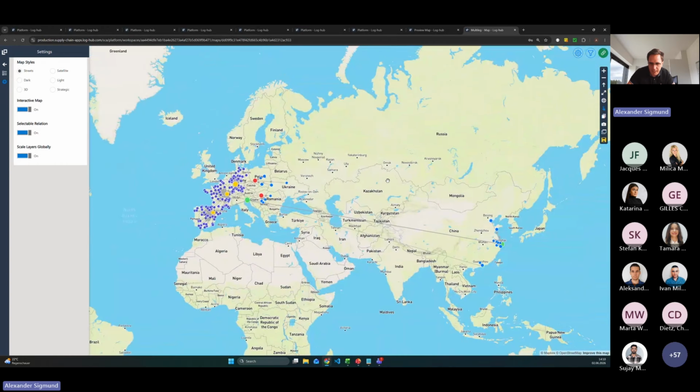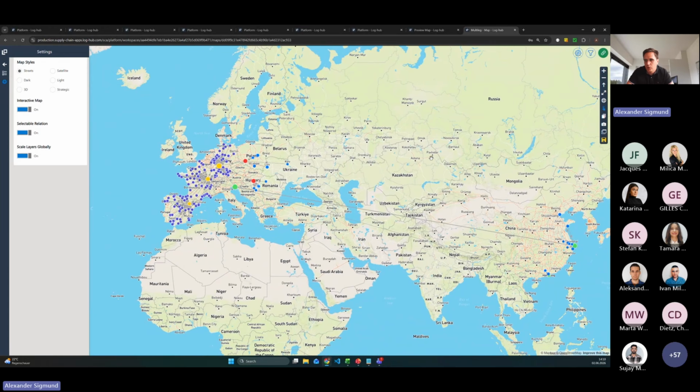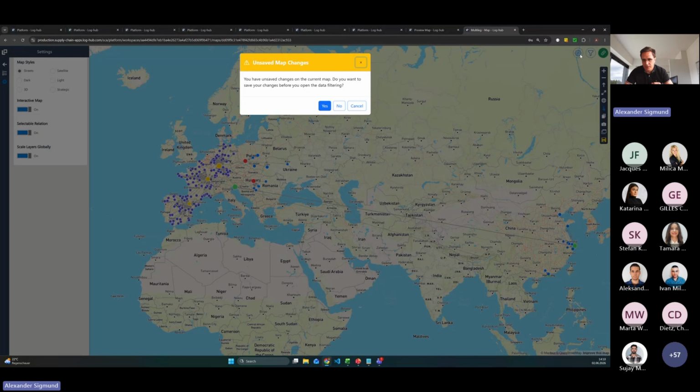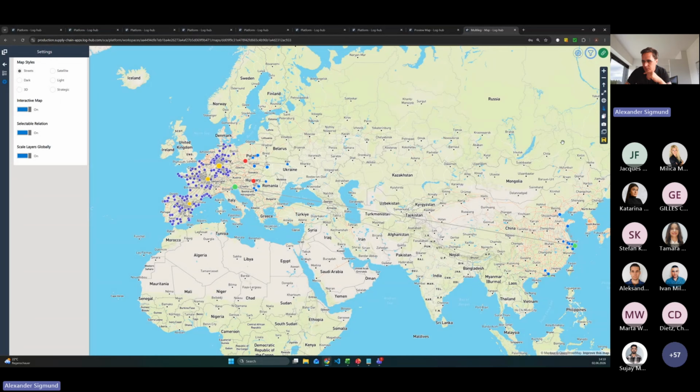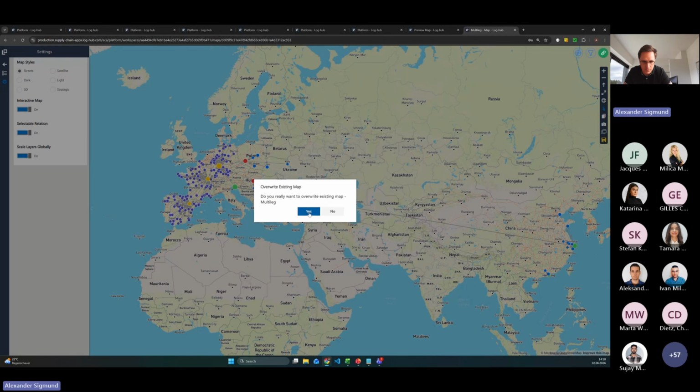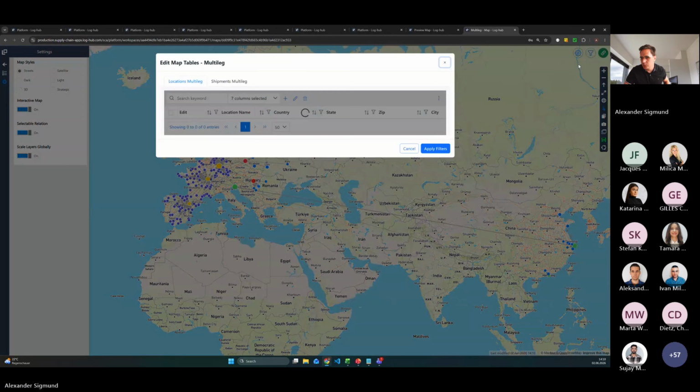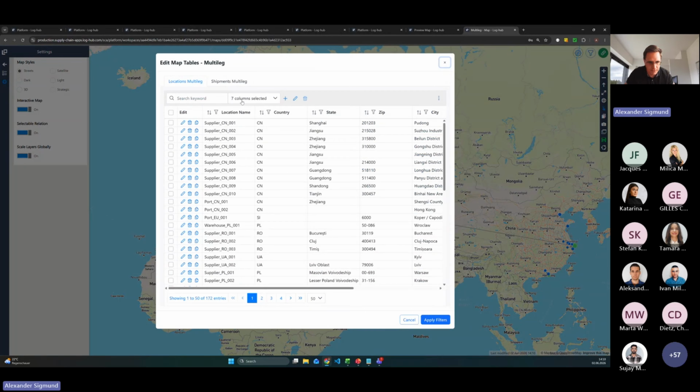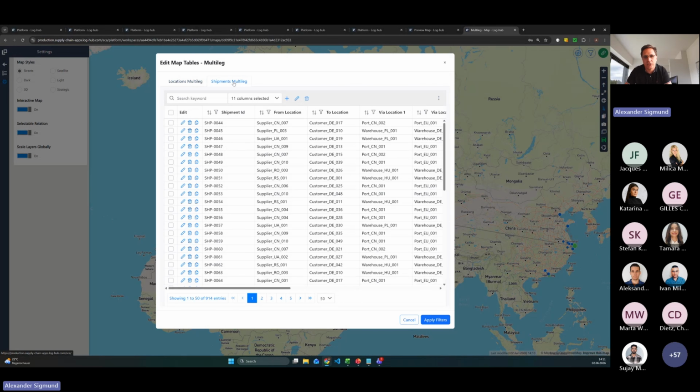To quickly explain how the shipments belong together, I directly want to show you this with the filtering functionality. When we go here now to a filter, one second, because I just made a change in the settings here. Let's just first quickly save the map settings, and then we can go in the filter, otherwise we are losing these map settings. So now here in the filter, I have two possibilities. I can filter on locations. I will show you this in a second, but let's first filter on a single shipment, because I just want to explain what is actually happening in the background here.